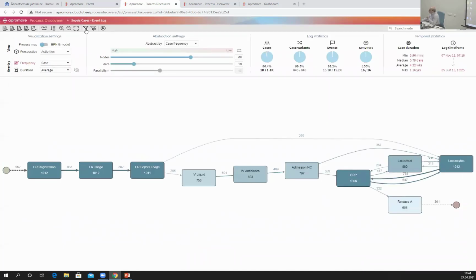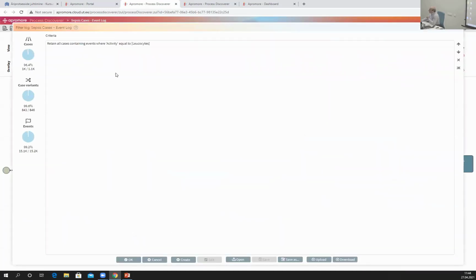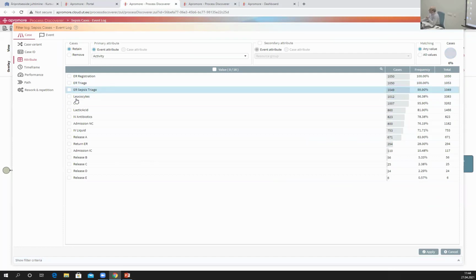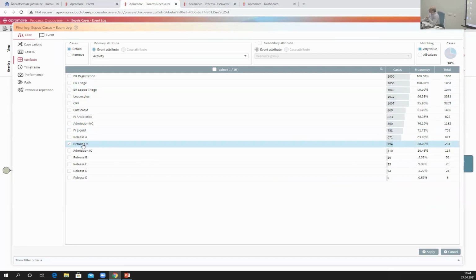Or perhaps more interesting, you might want to only retain those cases where the activity return to the emergency room happened. That's very important. Those are the cases where the patient left the hospital and had to come back later.